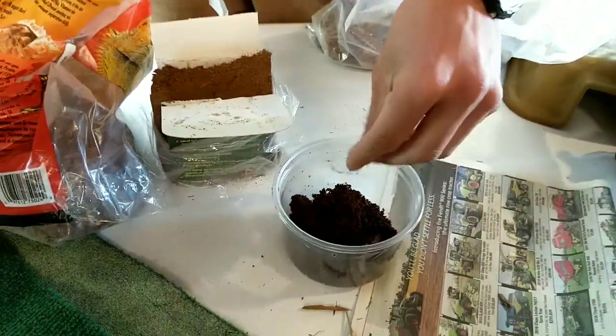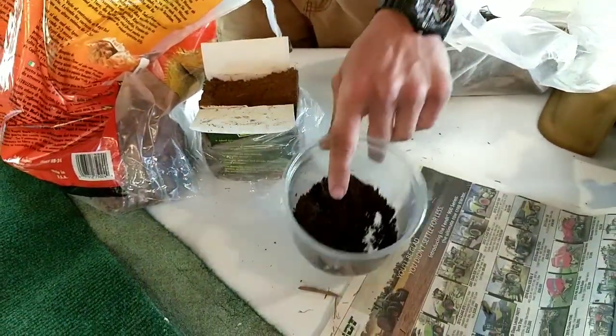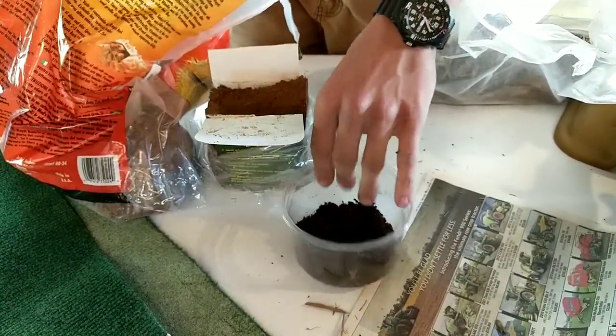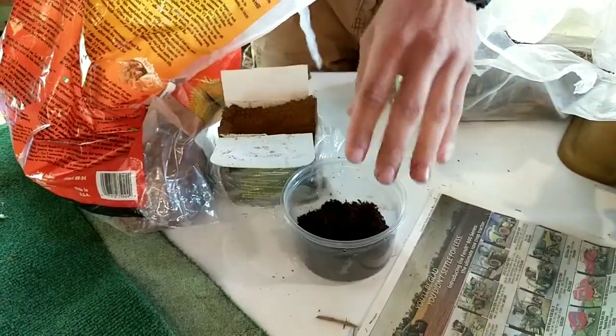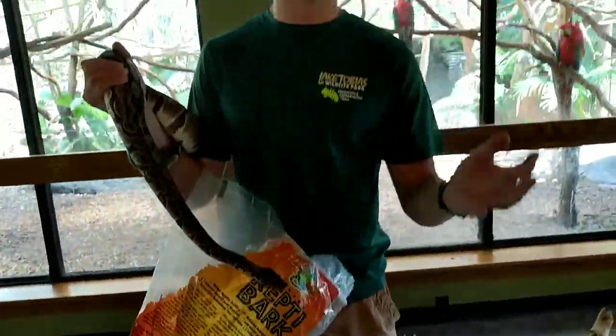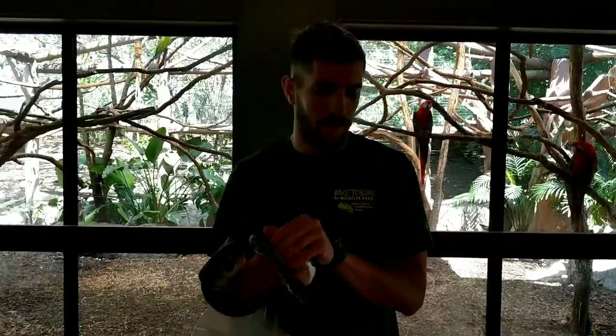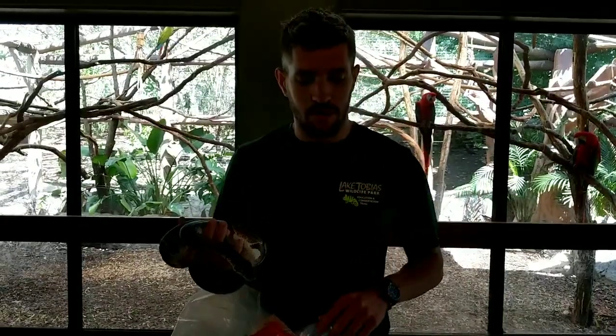All of our amphibians here at the zoo have this in it because you can mist it and it really holds that saturation, which is really, really good. Now this is only a few of the substrates. There's many other types of substrates out there depending on what you want to get. So like I said, always just do your research to figure out what's out there. So once you figure out what substrate you want, then you can start putting things in it.